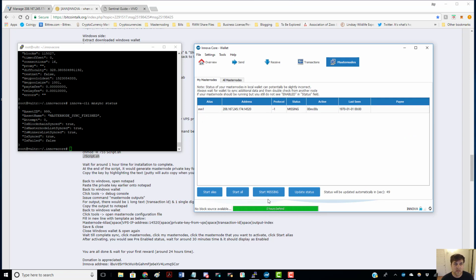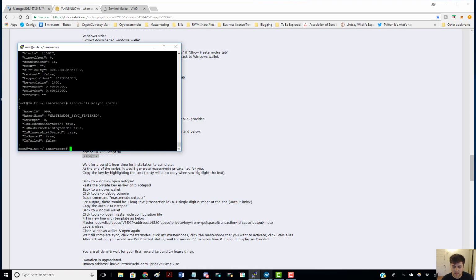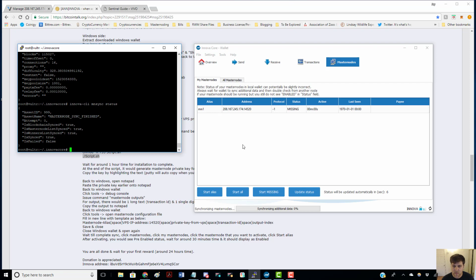Now, while we wait for this block to catch up, we have this Sentinel. Sentinel is like the watchdog for your masternode. I cannot tell you much more about it, but I know it's something you'll be getting familiar with. So we're going to come over here and grab this command, copy it, and just hang on to it on the clipboard until we get caught up here. So we've got everything else set up. We're going to leave that be, and then let's see. So we have the Sentinel guide.